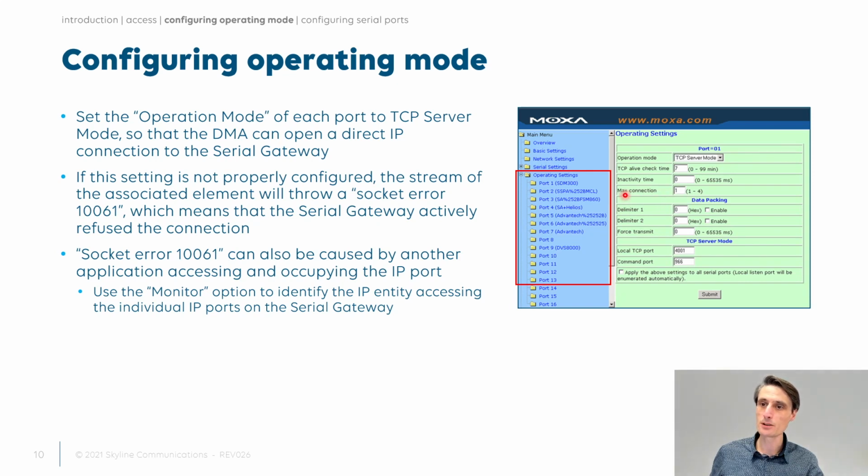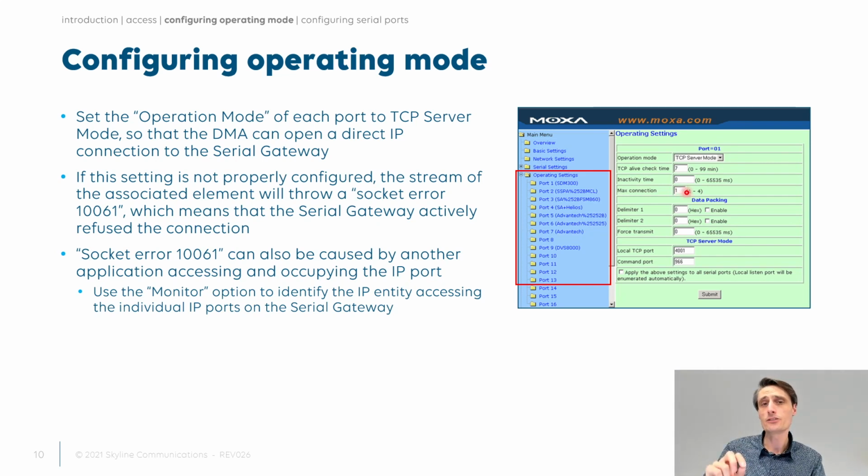It is technically possible to configure the maximum number of connections to more than one. By default here it is on one, so only one DataMiner agent or one system can connect to that port. It is technically possible to allow more than one connection, but since we're talking about serial communication and there is no collision detection, we have to avoid that, because otherwise you could be sending commands from different sources and you will have some collisions and things going wrong. So it's advised to leave that on one.